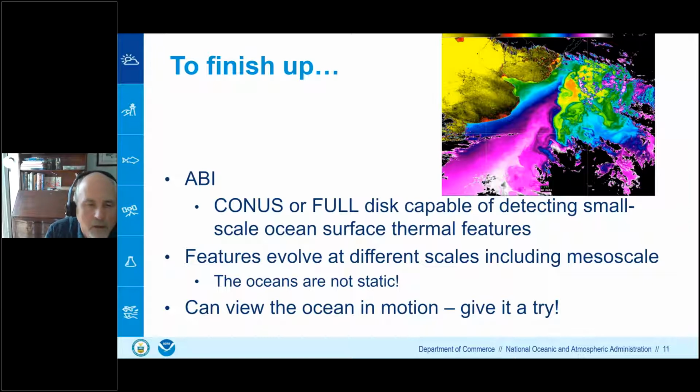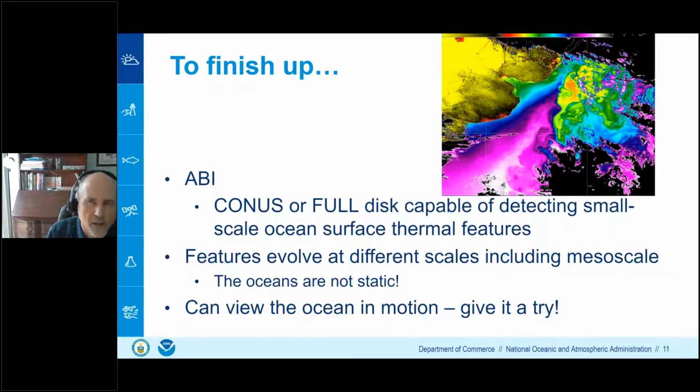But when you loop it, you get to see that everything's moving. The features evolve at different scales, but the ocean does move at the mesoscale or even the small mesoscale. And that's the point, that it's not static, that it is changing. It's reacting obviously to wind forcing, to thermal heating. You can see where there's a calm area, and with the SST, it does heat during the day. There's a diurnal signal, and you can even see the pulses that I showed. But the important thing is that the ocean's not static.